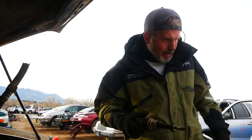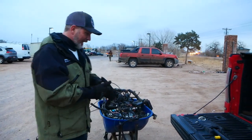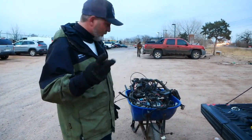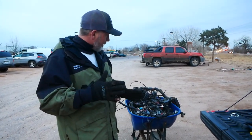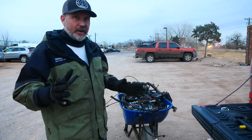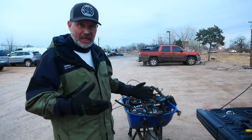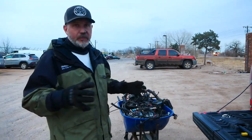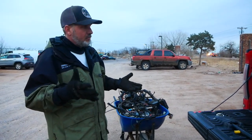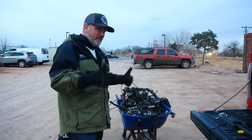Okay, that's awesome. All right, successful day at the pick-up park. We got the upper and lower intake, fuel rails, and most of the wiring harness that I could get to, not including transmission arms, so I need to go through that. Fuse box, all the relays, the injectors, all the coils and the coil system, the electrical system, and a distributor for $125. So, well worth the wait.